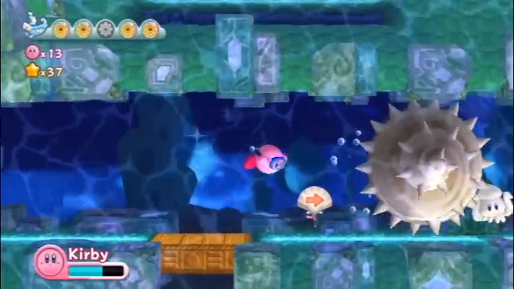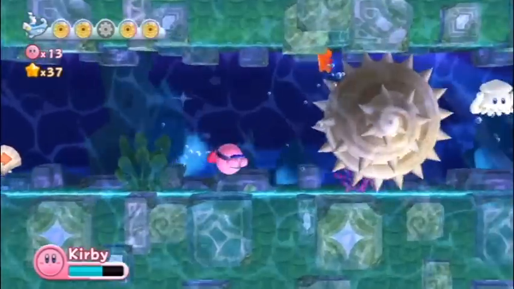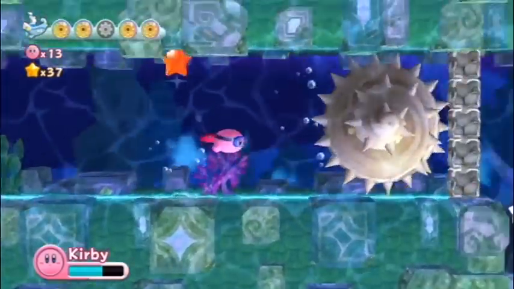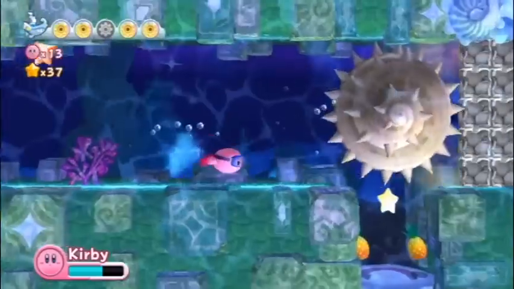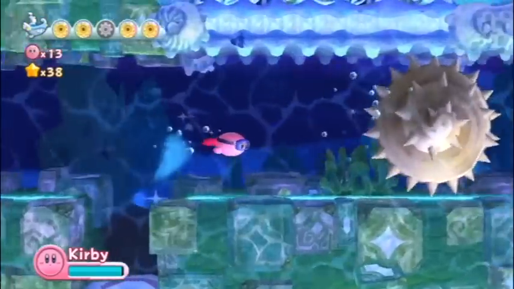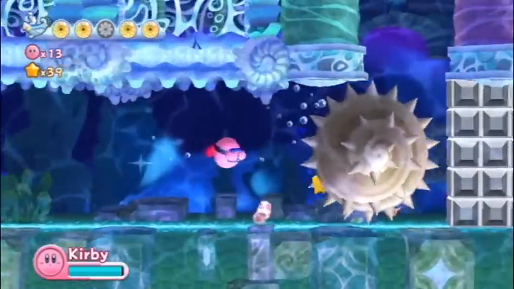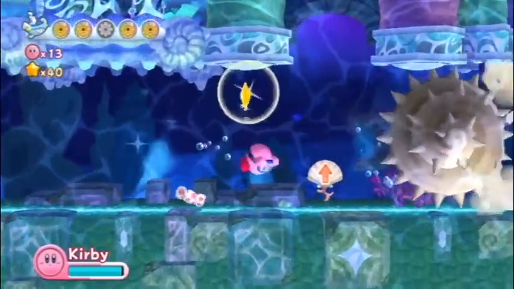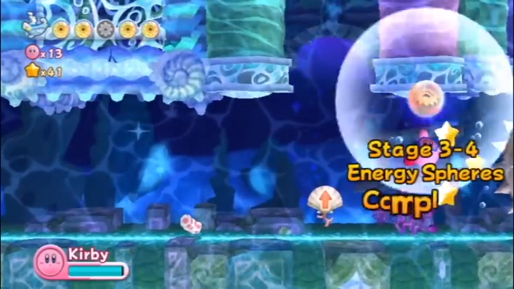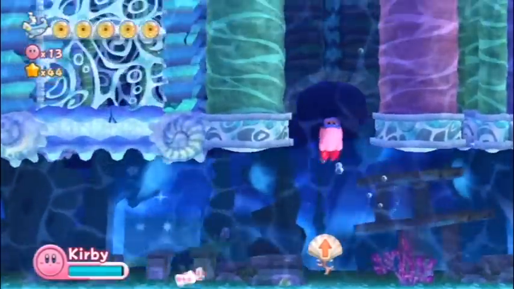Yes. Maybe it's over here. Because I remember seeing an area where there were like destructible blocks. Oh, I think I was supposed to like hide here and wait for it to go past. Well, my way works too. And then hopefully it should be like over here. Yes, it is! The last energy sphere of the game. Well, not of the game, but of this particular stage.